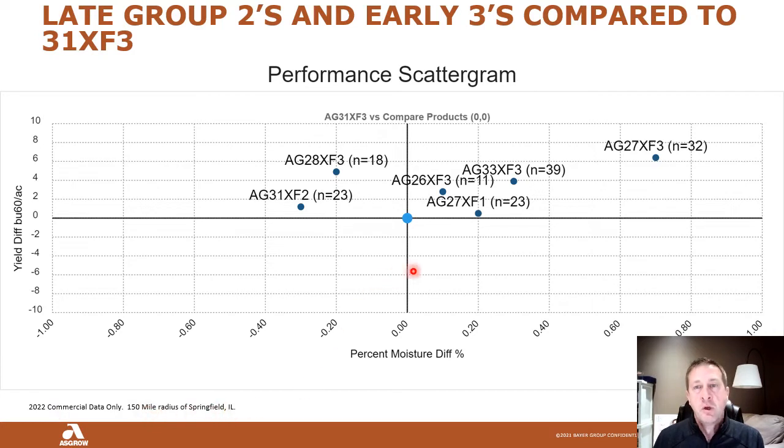So you'll notice here versus maybe some of the other videos I've done, the data points are a little bit thinner. Partly because we don't do as many of this maturities testing across the central band of the state. So some of this data is more coming out of that I-74 to I-80 type corridor. But we're having a little better luck than what we used to, getting people to do these types of plots locally to try to test these maturities, as these maturities have become a little bit more popular in our part of the world. But I did want to preface that.